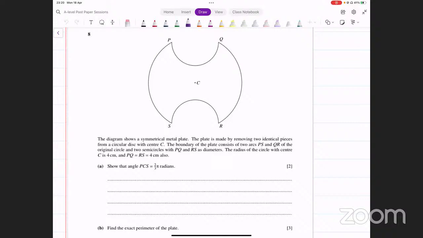Is my screen blurred for everyone? Is my screen clear? Some people on YouTube are saying that it's probably blurred. Okay, let me just wait for their answer, because there's a bit of lag on YouTube. There's a 20 seconds lag, I think. So just wait for their response. Okay, good. All right.